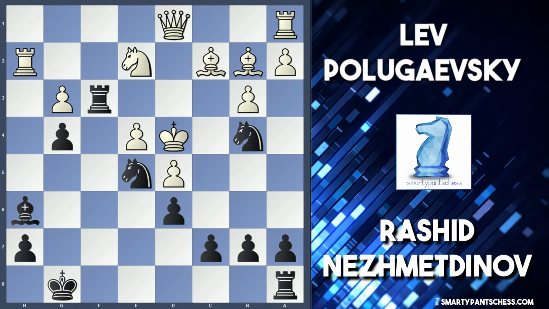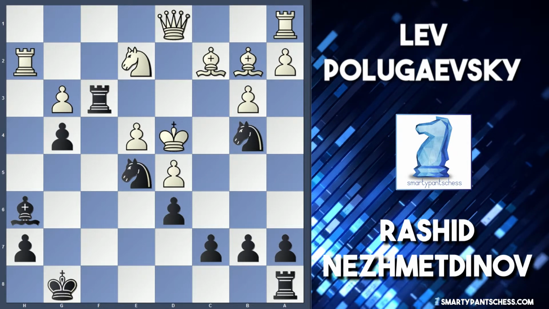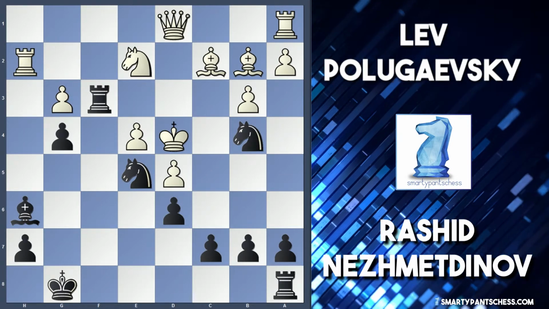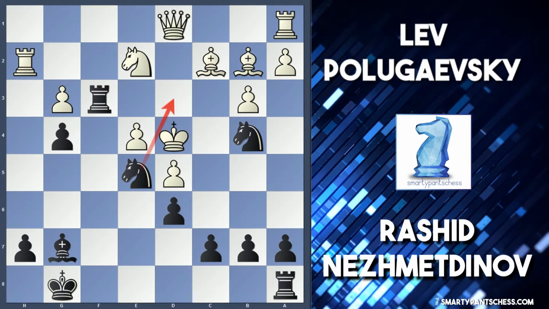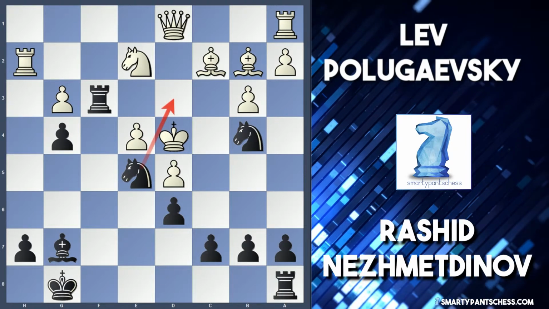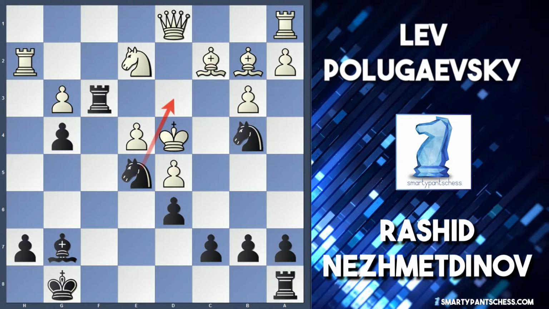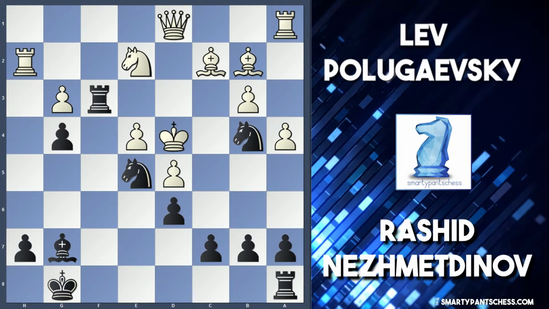And now actually Nezhmetdinov played a very calm move. It's very tempting to play a check to try and force the king into a mate, but Nezhmetdinov just played a very calm move, bishop to g7, threatening a move like knight to d3 with a discovered check. So this is very powerful. Polugaevsky now actually played a4, maybe trying to stop moves like b5, but here there's actually a mate in 8.